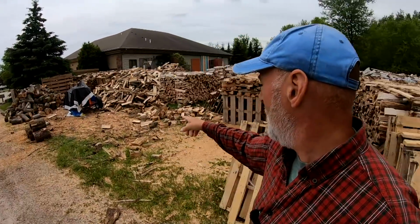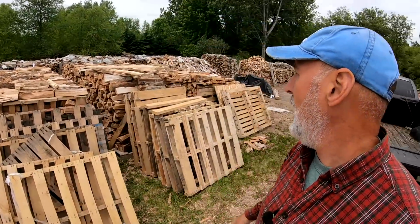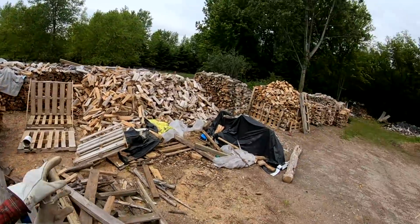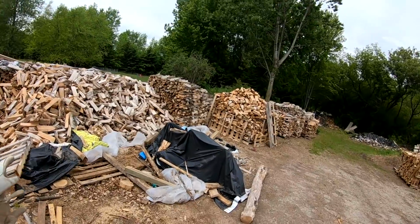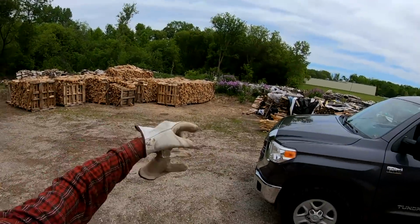It's important. So now that I got the pallets unloaded, I've got the rest of the day to do whatever I want. Should I split some wood? Should I clean up the chunks and clean up all this stuff here? Should I come down over this way? I'm gonna walk down over here. Should I come over here and continue on this stacking? I've got that to do. I've got wood back there to split. I've got wood back there in that corner to split. Oh man, I could do anything I want today.